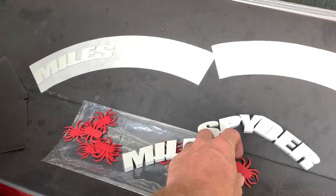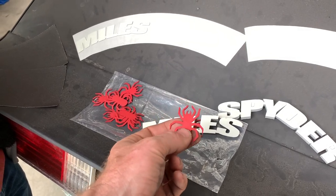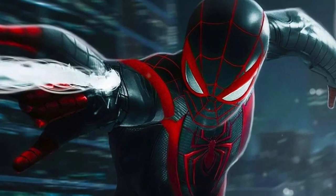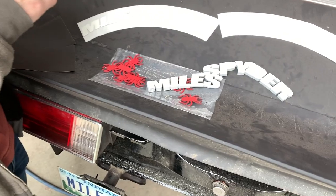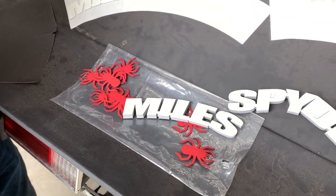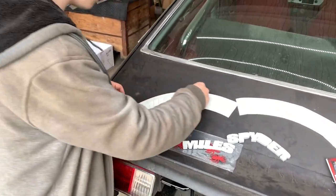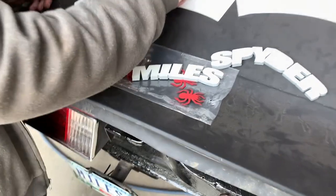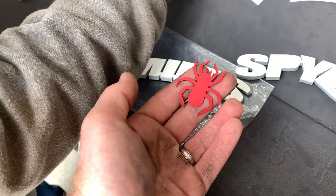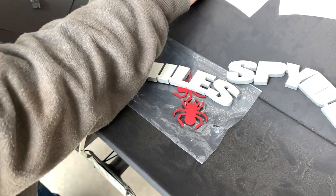I love the little added touch of the Spyder. That was just so cool. And we asked them to do the Spyder in red because the car's theme is Miles Morales, whose uniform is black, red, and white. So we thought, well, the tires are black, the letters are white, let's put a little red in there. And so we did that. We weren't sure exactly what TredWear was going to come up with, but I am impressed. That's a lot of detail right there. We didn't even tell them what to do. We just said, just come up with some kind of Spyder. And that's what they did.